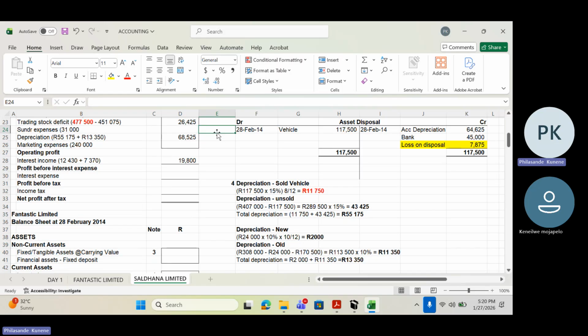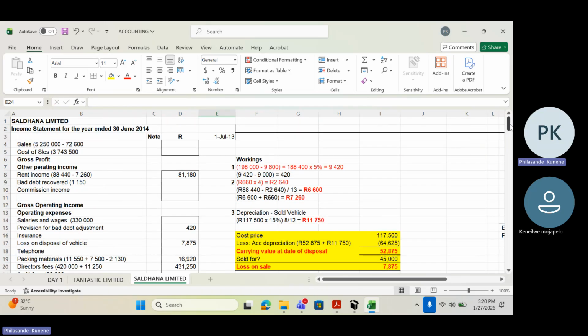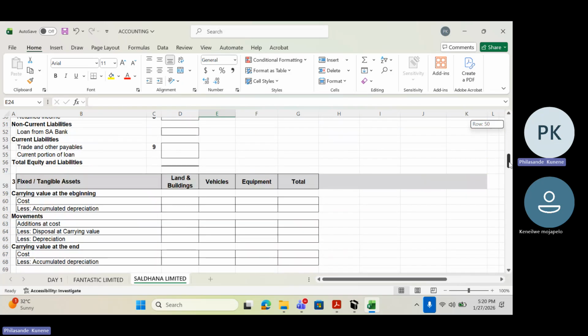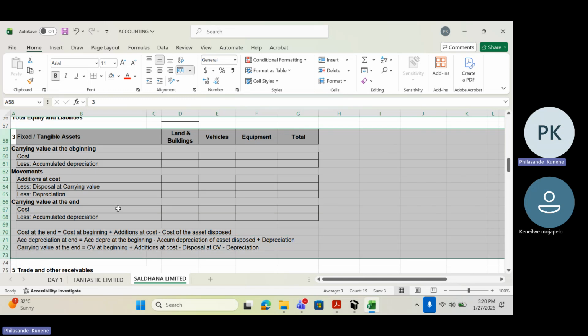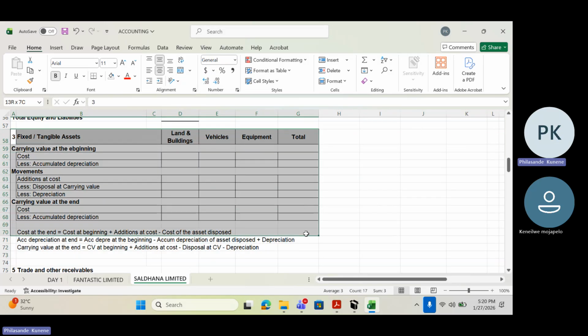On your calculation. So what we need to do now, because we have dealt with all the fixed asset transactions, I want us to go straight to the fixed asset note first, before we carry on with our transactions, because I want you to be extra good on this note. Every time you're dealing with fixed assets, you must do this note, even if they didn't ask you, because the more you practice it, the more you will understand it.